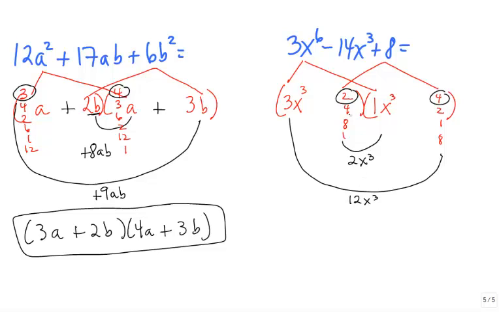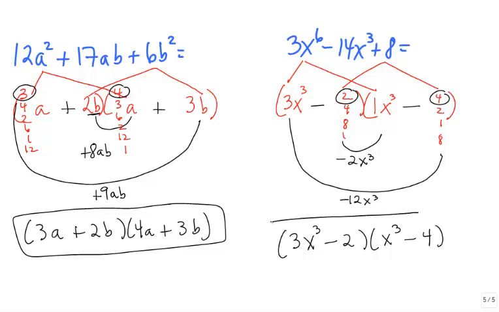Can I get a minus 14 out of that? Yes. If I make both of these negative, so I have to make this negative and this negative, this will add to a negative 14x cubed. And I also want you to double check that 8 on the end because you need to have the right sign on that 8. And we will, because a minus 2 times a minus 4 does give me a plus 8 on the end. So this actually will work. And we get 3x cubed minus 2 times 1x cubed, or just x cubed, minus 4.